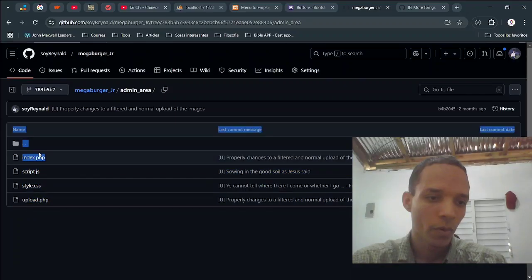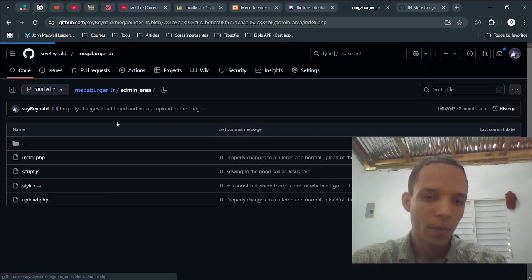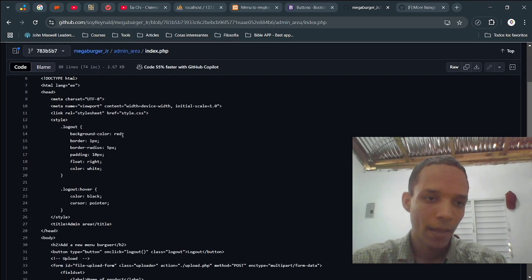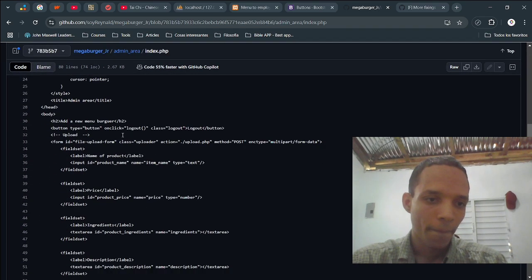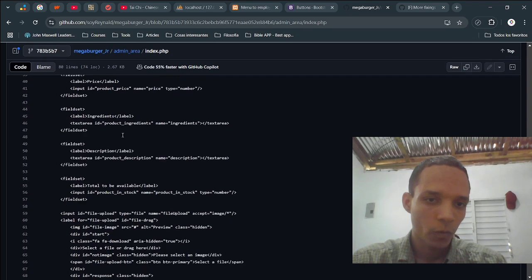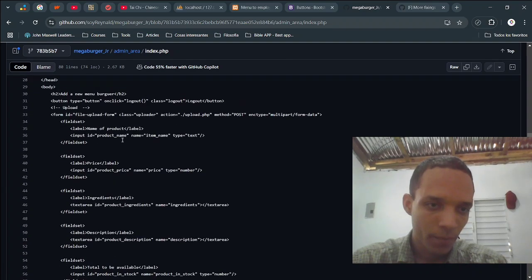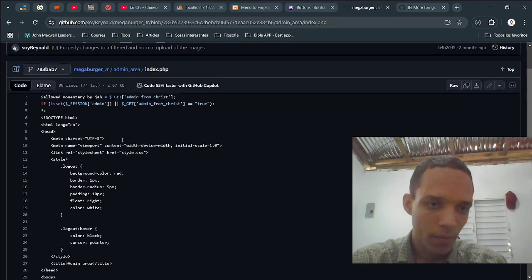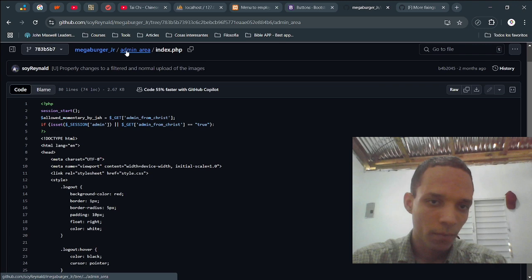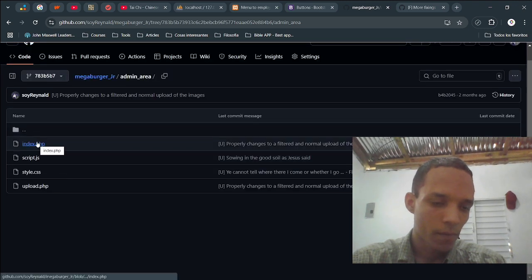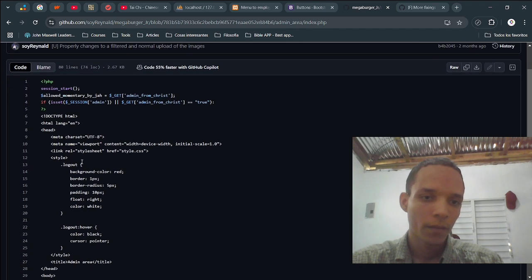If that's the case, I'm just going to browse the files here, and in here I go to admin area, then I go to index.php, and now I am going to go to index.php.